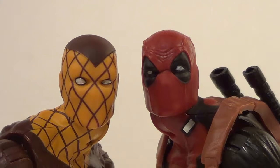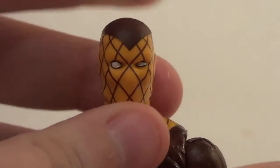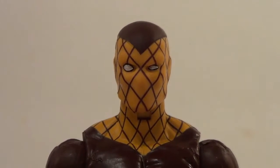We have a pretty cool one for you guys. From the Marvel Legends Sandman Build-A-Figure wave, we have Marvel's Shocker. Yeah, and I just thought this was funny, how they both have those squinty eyes like that, so I just threw Deadpool in there. Don't worry, I'm not one of those assholes that throws Deadpool in literally everything. It's just because their head sculpts were similar. But yeah, bada bing, bada boom, here he is.